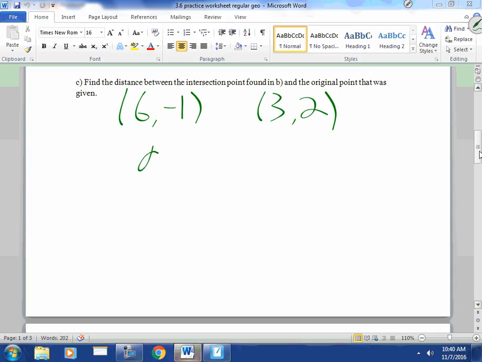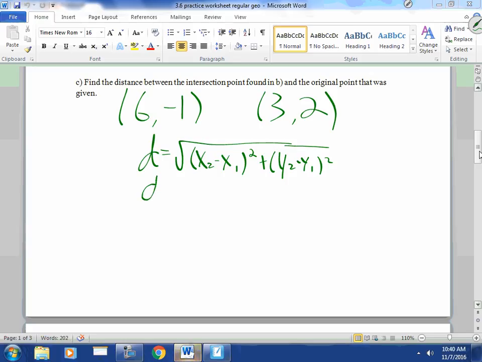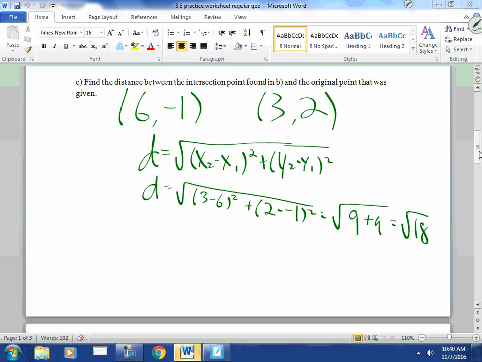So don't forget, our very first note card of the year, the distance formula is the square root of x2 minus x1 squared plus y2 minus y1 squared. And I'm going to plug these points in. So here we go. 3 minus 6 squared plus 2 minus a negative 1 squared. Well, that's going to clean up into a negative 3 squared, which is 9. And that's going to clean up into a 3 squared, which is 9. So I get the square root of 18, but I'm not going to leave it like that. That's the same thing as the square root of 9 times 2. The square root of 9 is 3, and you leave the square root 2 in there. So there is my final answer.